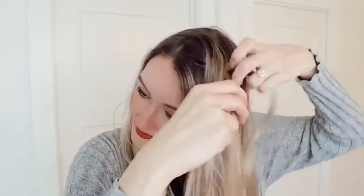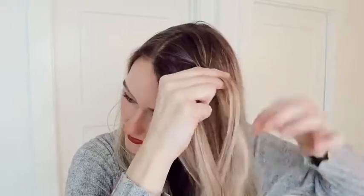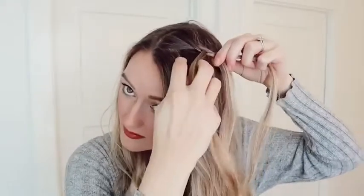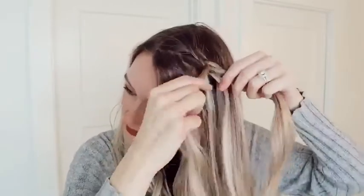Next up, we have a side braid — I'm going to be doing a Dutch braid. It's important to note that I do have my side piece of cashmere hair extensions already clipped in. This is going to give me way more volume than I could ever achieve with my natural hair. To do a Dutch braid, all you do is take the pieces and instead of going over top of one another, you're going to go underneath of each other. This gives the braid a really texturized, bubbled look rather than a normal braid, which is a little bit more seamless and flat to the head.